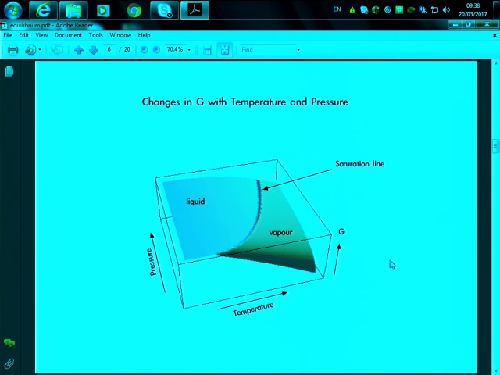So let's have a look at this curve, which we also looked at when we were looking at entropy, enthalpy, temperature and pressure changes, you remember. So here we have in the x-axis temperature, then pressure, and the free energy. Okay. So then we get this liquid vapor chart, which basically denotes when the system will be a vapor, when it will be a liquid, and then in the middle we will have the saturation line. So this type of system is similar to systems that we have seen before when we had pressure, temperature, entropy, and pressure, temperature, enthalpy, and now we have pressure, temperature, Gibbs free energy, which puts entropy and enthalpy together, right?